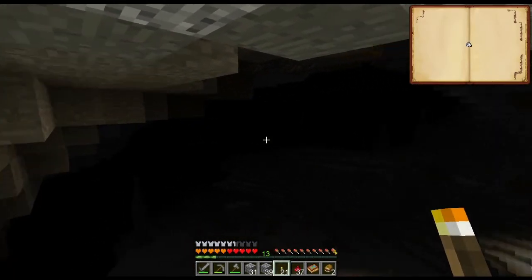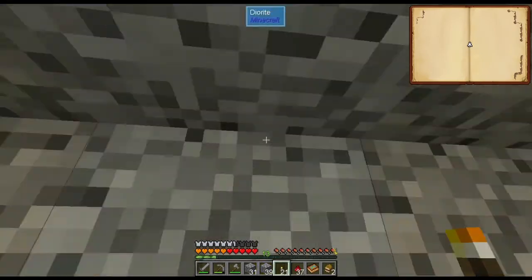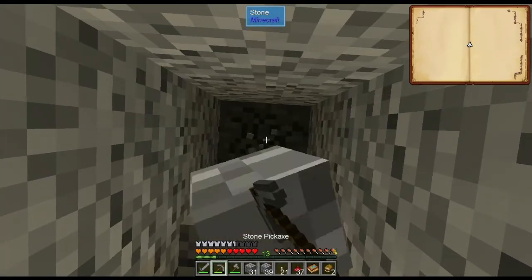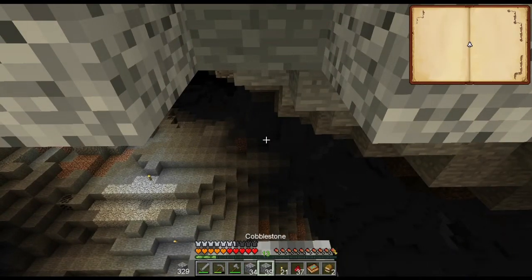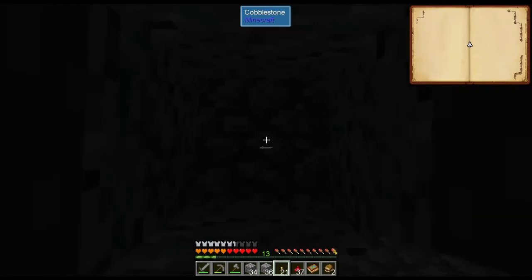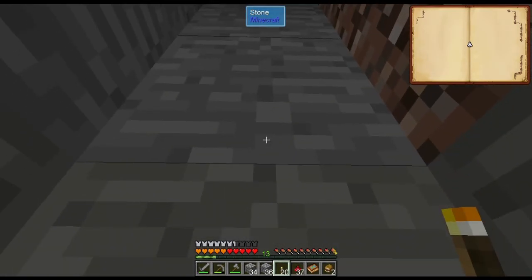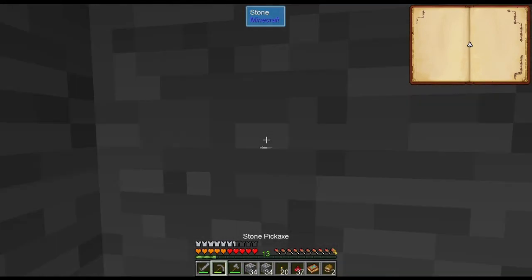Okay, so this is... I don't know where to go. I don't know what to do! Maybe we'll just keep going straight up? I mean, it said go up to the top for aquamarine. So let's... Whoa. Let us do that. I don't know where to go or what to do.